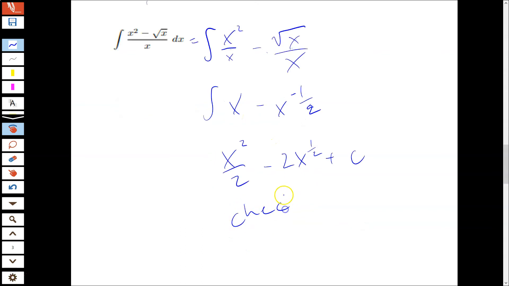So rewriting this quotient as two separate integrals is the way we tackle that. As you do these, I highly encourage you to check. Your checking is going to be just take the derivative. And in this case it works. So power rule, I get x minus one half times negative 2 is negative 1 to the negative one half. So you can check your work before you submit. There's no reason you shouldn't get these 100% right.